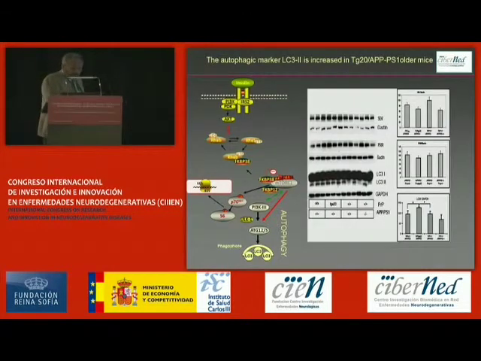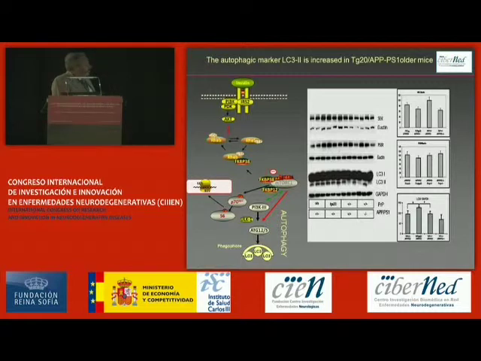And finally, that is the last data that we have. It has been reported that Alzheimer's may have the autophagic pathway modified. We don't know if this modification is a direct modification of the pathology, or if this is a response of the neuron against the pathology. So that is something that has to be confirmed and worked on.